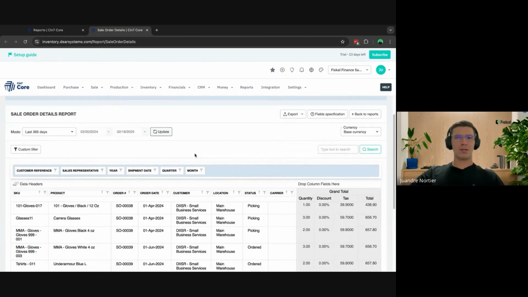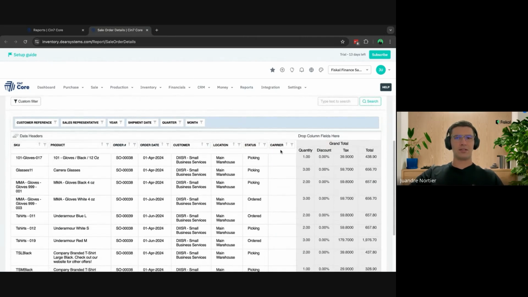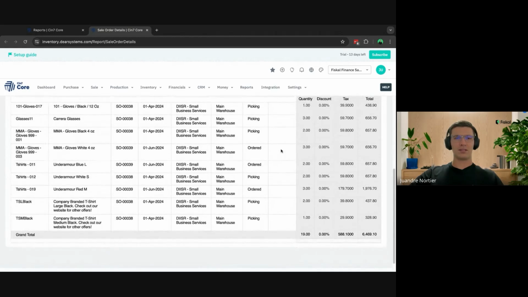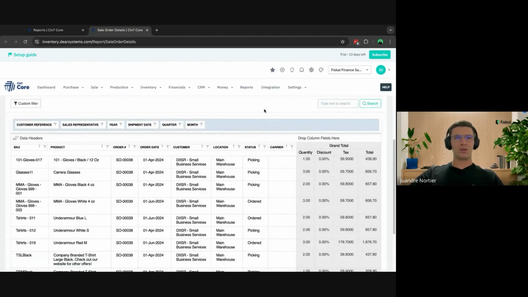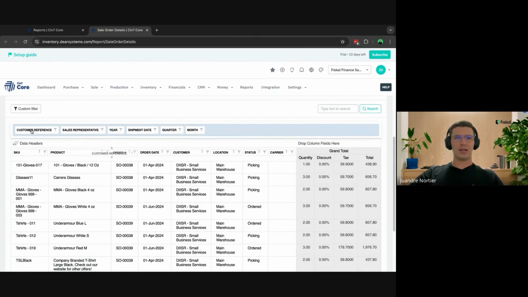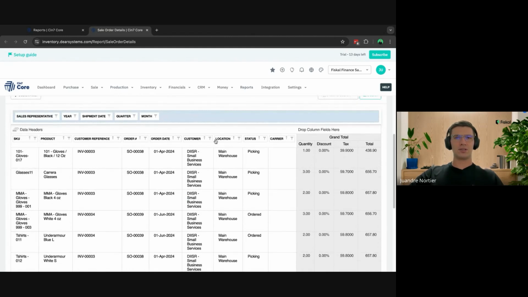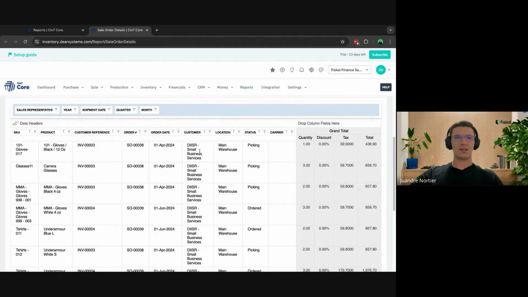Once I click the Update button, give it a couple of seconds to load, and you'll see that there's data in basically an Excel format. Once you're here, if you need any specific columns added, it is as simple as dragging and dropping in here and giving it a second to load. You'll see that there's quantities, discounts, the actual value side is this side, and the order summary is on the left-hand side.